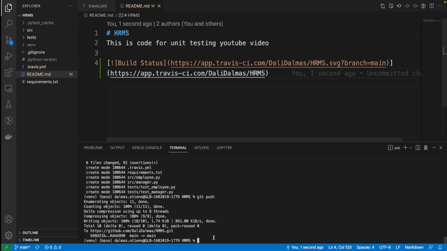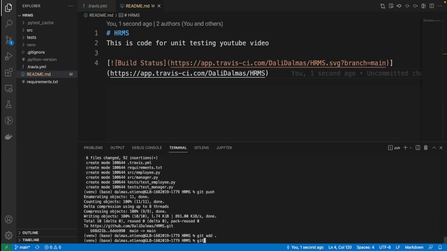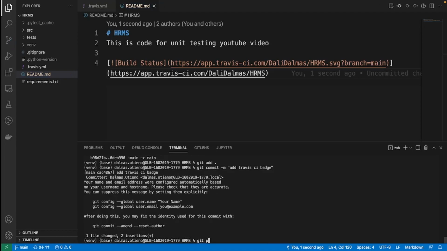Then I'm going to git add this, git commit -m, add Travis CI badge, then git push.